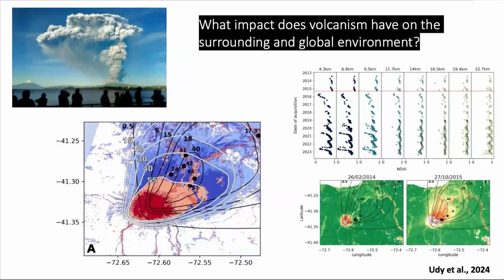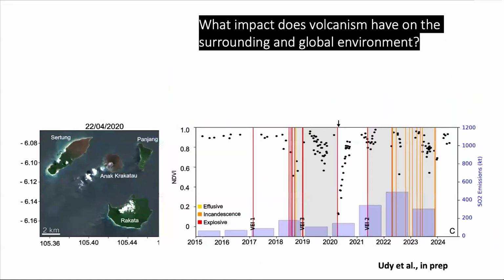The nice thing that Megan was also able to do with this was to improve retrievals of ash isopachs by looking at the change to the vegetation relative to measurement points and using that to aid a different interpolation. So she was able to refine the maps that had been placed by other people by essentially doing a calibration against the remote sensing data.